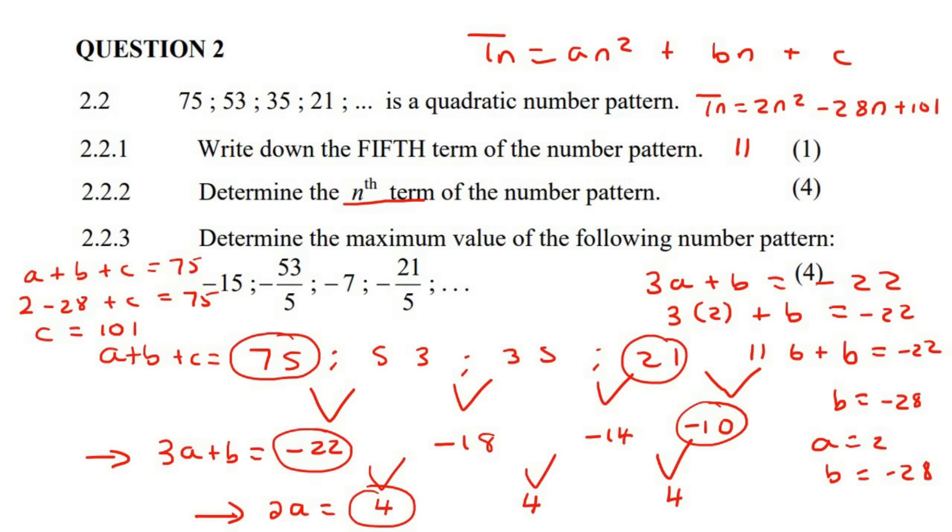Now always do a little safety check for yourself to make sure you haven't maybe done some small mistake. So choose one of these numbers. I wouldn't choose the first one. I would choose like one of the ones towards the end. So let's choose this one, so that is 21. And what position is that? Well, that's position one, position two, position three, position four. So let's go plug a four into all of those places. So that'll be two times four, take away 28 times four, plus 101. And let's see what we get. We get 21. And so we've done it correctly, because sometimes it's easy to make a small mistake that you might not pick up. But if you do that little safety check, you can pick it up.